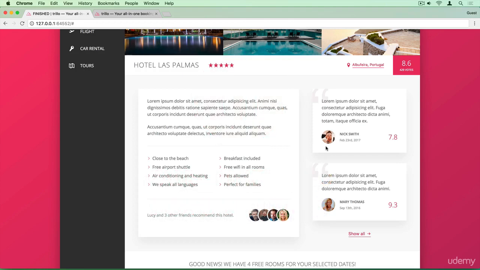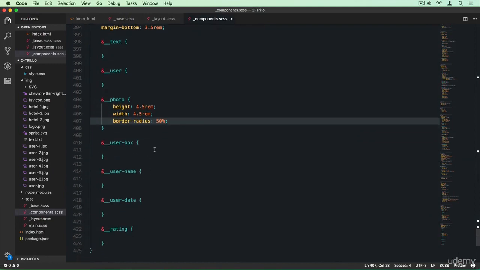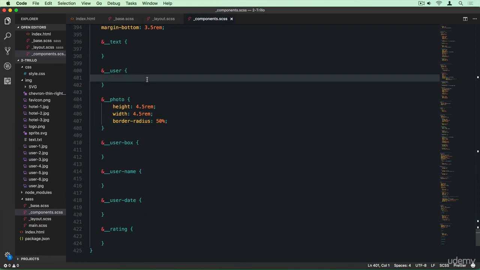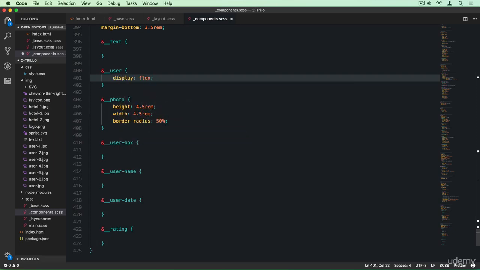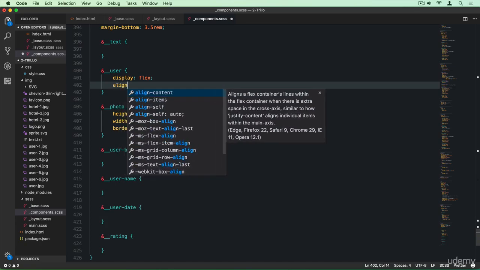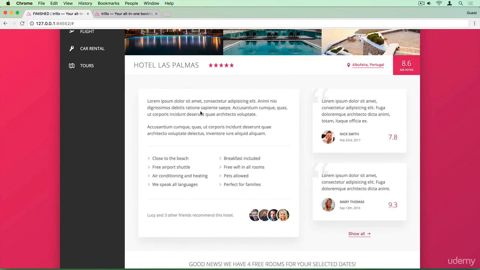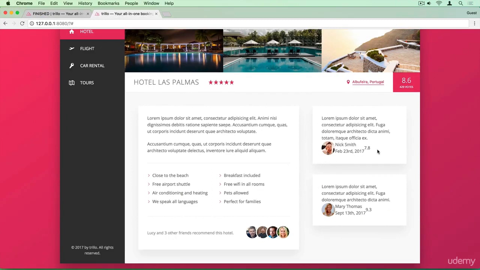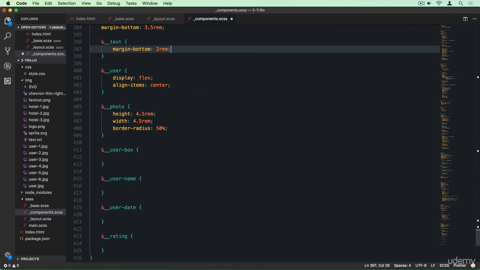All right, did you manage to get that to work? Well, I'm going to give you the solution right now. So let's see if you did it the same way as I did. So first of all, what should be our Flex container? And of course, that's the user element, right? So the review user. So display flex, and then since we're here, we can already align the items vertically. Okay, so align items center. So that will already make a huge difference. Okay, now let's just give this paragraph here some margin to the bottom. So margin bottom 2 rem.